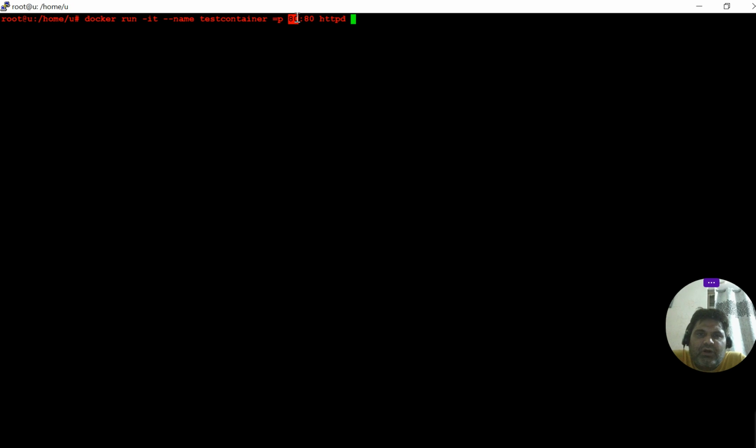And this is your container port, where the container is running. And this is the image: httpd, which is the Apache server.